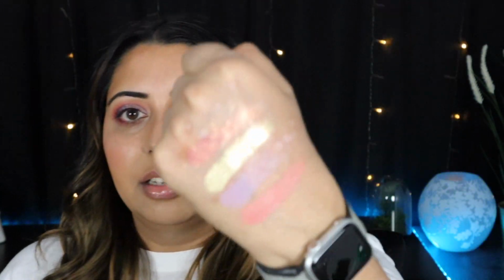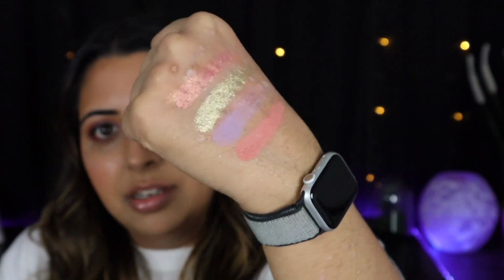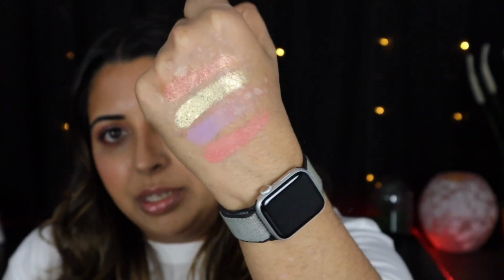I do love the color story. I think it's absolutely stunning. Look at those. Look at that Fire Butts shade. Look at that one. Anyways, the Sydney Grace formula, no joke, is beautiful. But I feel like there's nothing rocket science about it. It's just your basic eyeshadows. Super easy to use. Super pretty palette.